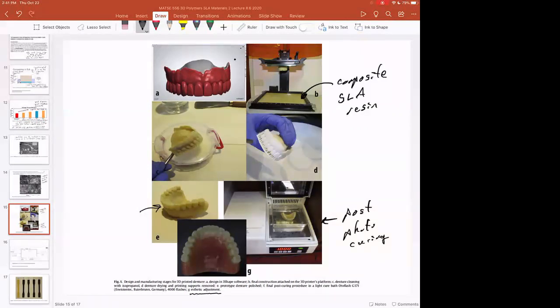And a lot of these 3D printing processes are going on right in the dentistry office. Whereas before they would have to send out the model to an outside fabricator. That would take 2 or 3 weeks. You have to go back, get it fitted. So it's multiple dentist appointments, takes a long time. People are living without their dentures or their dental prosthetics, and that's a quality of life issue.